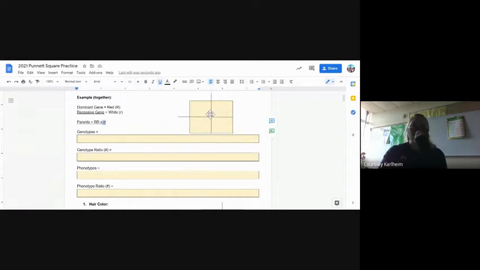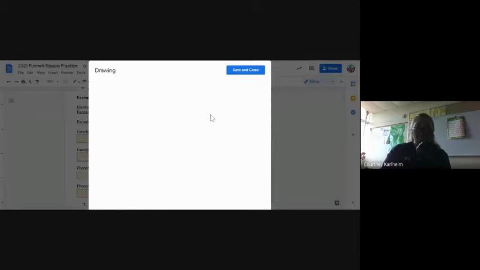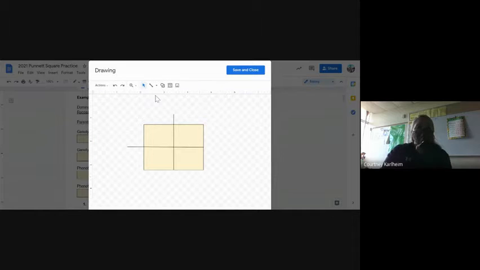So like I said, this is a drawing. Just double click on it. Ms. Turner added the text boxes, but you might need to add them if they went away. And you just put one parent's alleles, so their letters, on the top of the box, and the other parent's alleles on the side of the box. It does not matter what order. It doesn't matter if it's the male or the female, where they are placed, as long as you keep the letters together, like both go on the top or both go on the side.